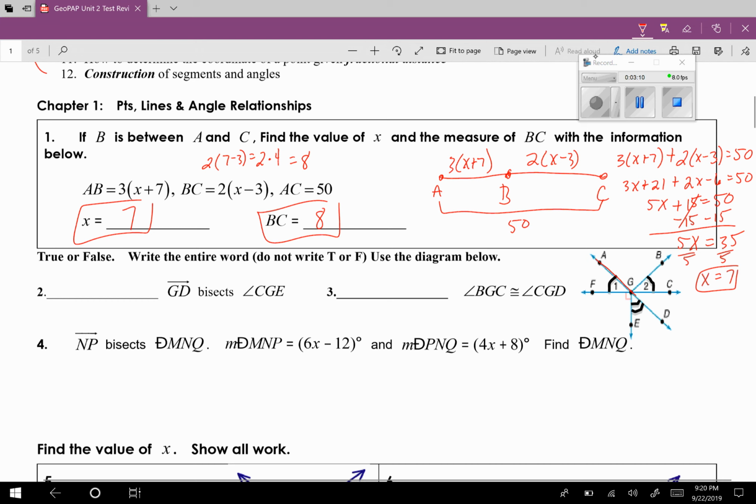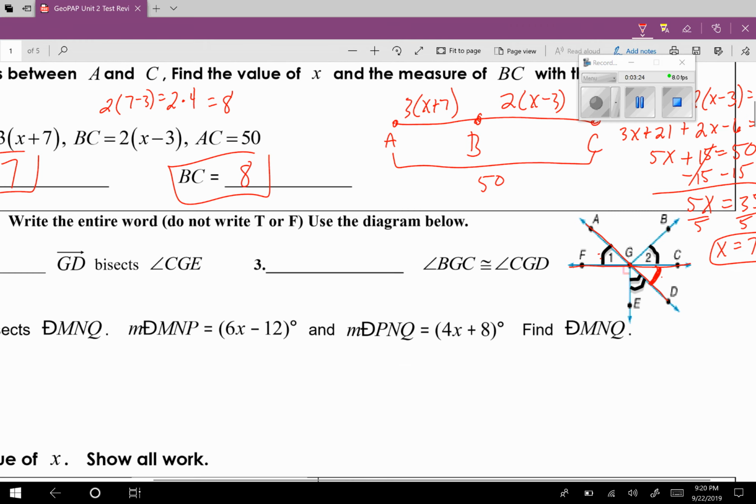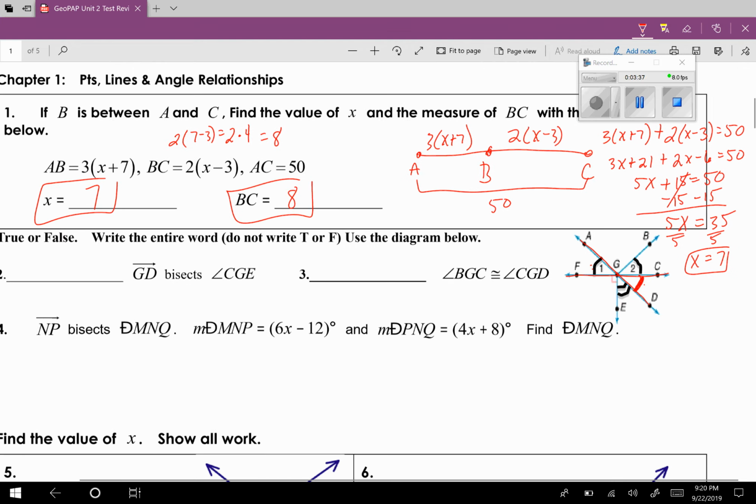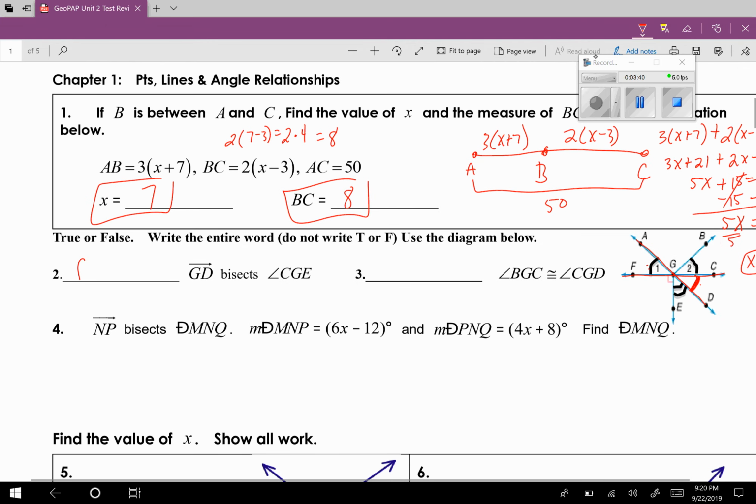So see right here, we've got a pair of intersecting lines. So I see this is a pair of vertical angles here. So angle 1 is congruent right there to angle CGD. And then we can see here that CGD has only one line, whereas EGD has these two lines. So we know that they're not congruent to each other. So it would be false because, again, we're not 100% certain what these measures are. So that's why we have to go with false.